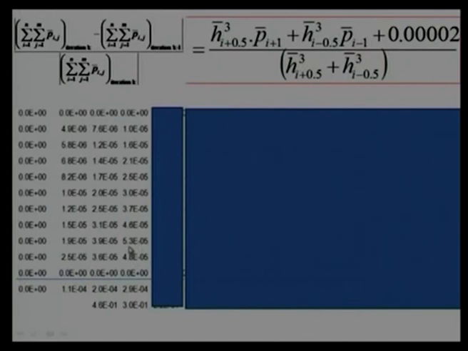So the maximum pressure is 5.3, and the summation, which earlier was 2.0 × 10^-4, has now increased because of the increase in pressure values to 2.9 × 10^-4. However, even though the summation of pressure is increasing, the difference is decreasing. Earlier this ratio was 0.46, now we are getting 0.3. That means earlier the pressure variation was 46%, now the pressure variation is 30%.